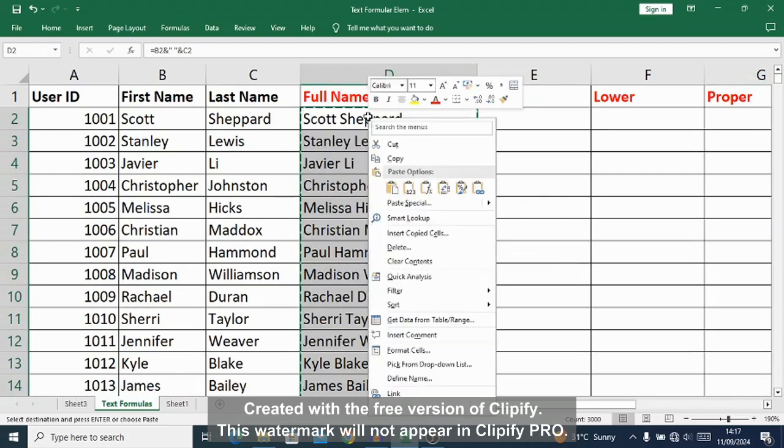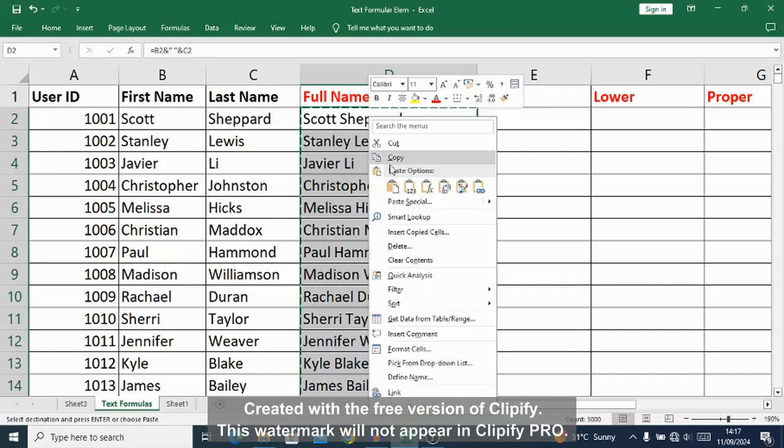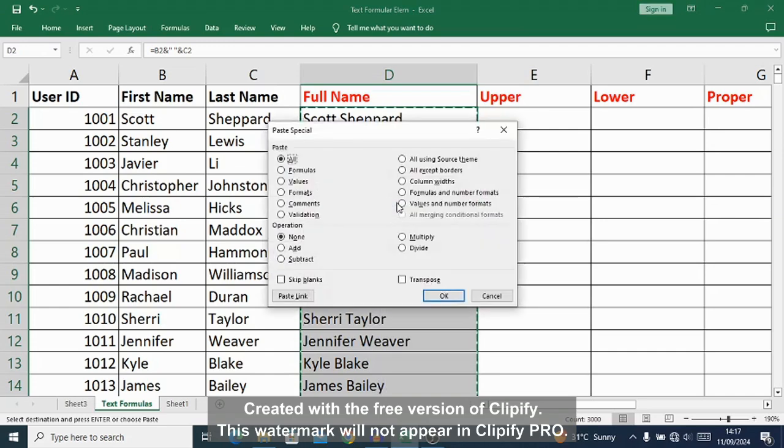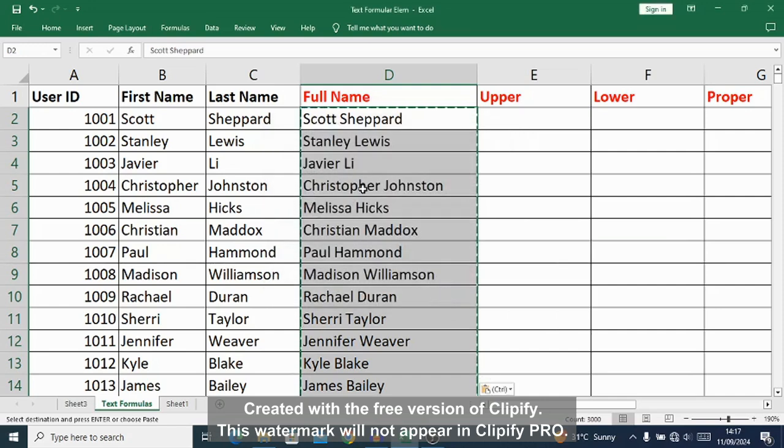So what we can do here is right click and then paste value, or go to paste special. When you click on paste special, you see this option, values. That is the only thing we need. It will eliminate every function, every formula, every format, and we paste just the value. So that is what we want, value. So if you look at it now, we have just the value. So this is how we can generate the full name.